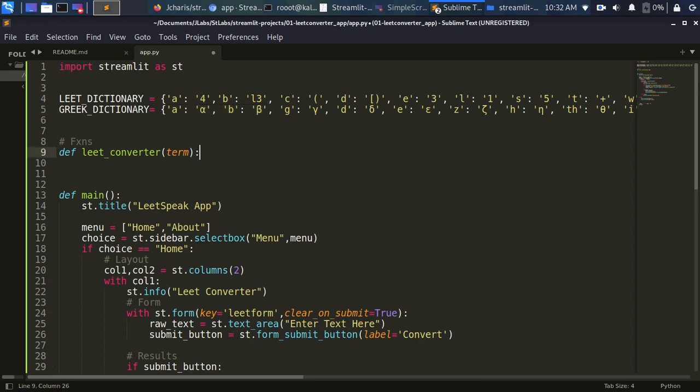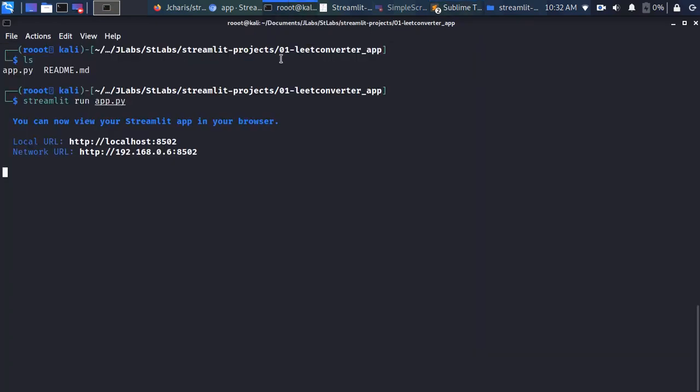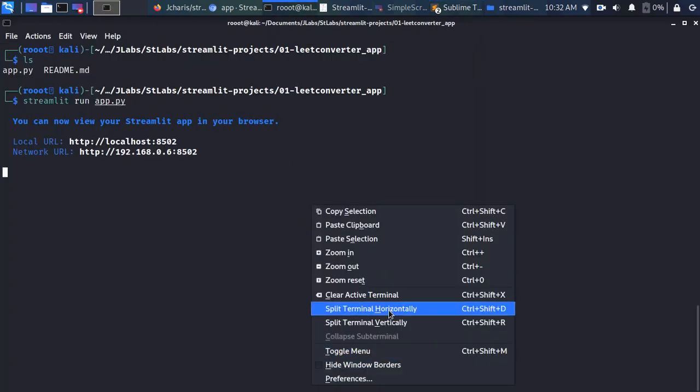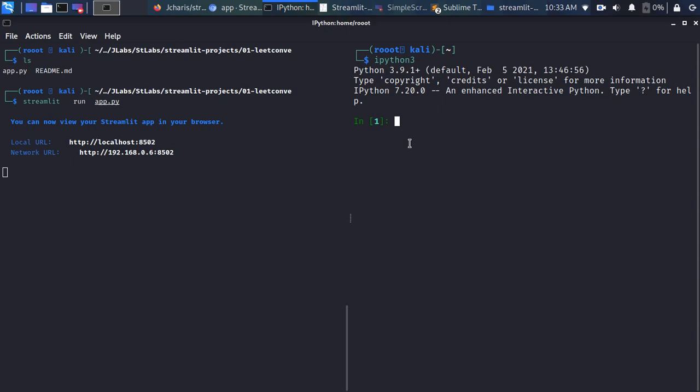So now let's go back again and then create a simple dictionary to help us with our replacement. There are several ways we can do replacement in a particular term. So for example, let's go back again to our terminal. I'm going to split this one into vertical, and then I'm going to show you what I mean. So if I go with IPython, I want to just show you how to do replacement with a string. The simple way is that you have a string like this. Let's say my temp, then I pass in hello.